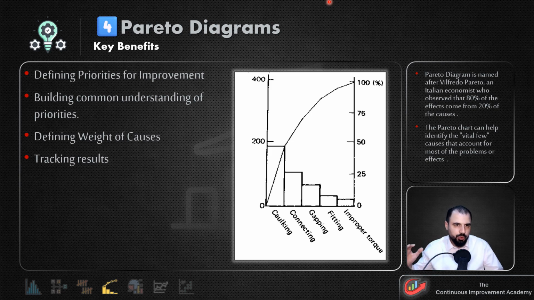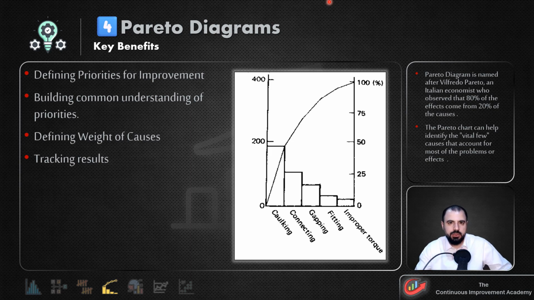But as you approach zero, as you go below 10%, you will have many issues that are very scattered in different areas. So your effort will be harder and harder to reduce to zero. So it's always advisable to start with the biggest issues, and then later on you can tackle the less vital issues.